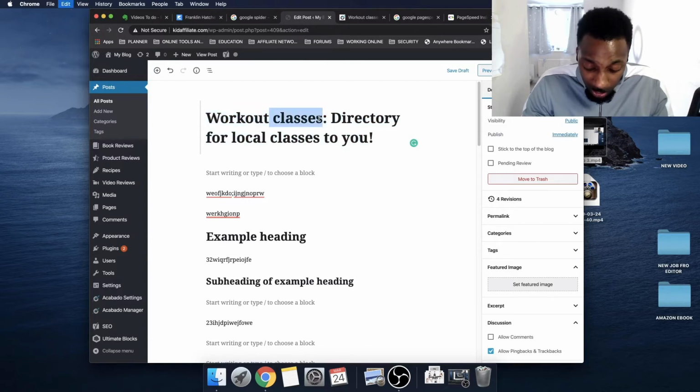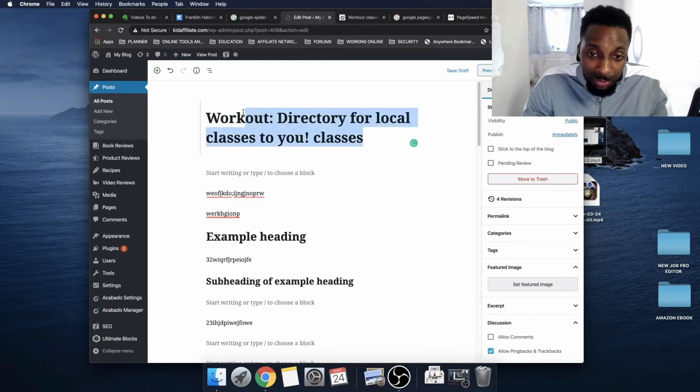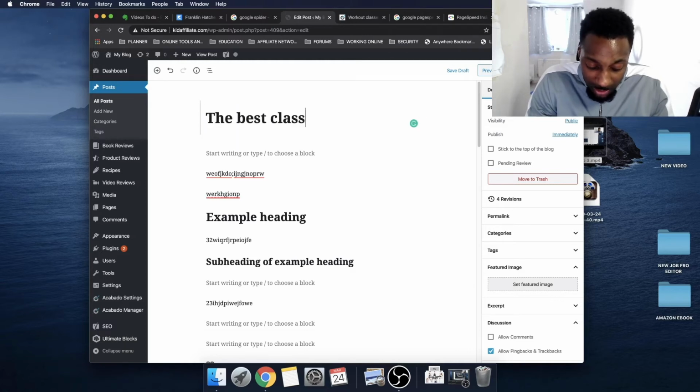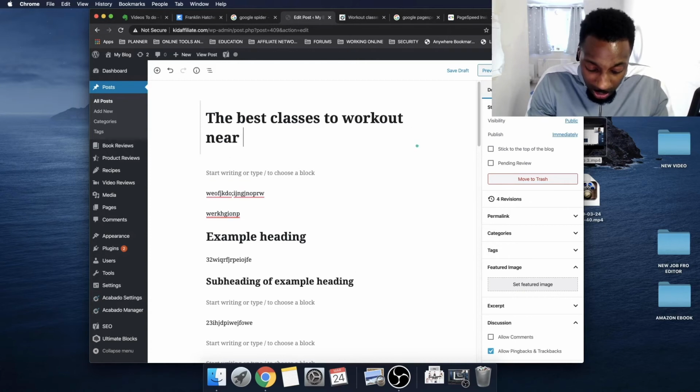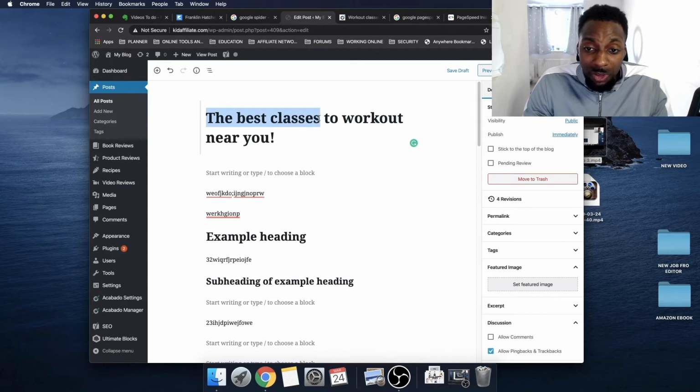Okay, as long as you include the words, even if classes was down here, as long as it reads well, like if you had the best classes to work out near you, that's fine as well, because you've got workout classes inside of the title. Now, a lot of SEOs will teach you to put the keyword in the phrase to the left-hand side. So front loading, we call it. That's very beneficial, but it depends on what kind of website you're building and what kind of article. If you're doing a review post, then I might do that. If you're doing something informational, like 16 or 10 best classes to work out near you, then you might do it like this, so it depends.